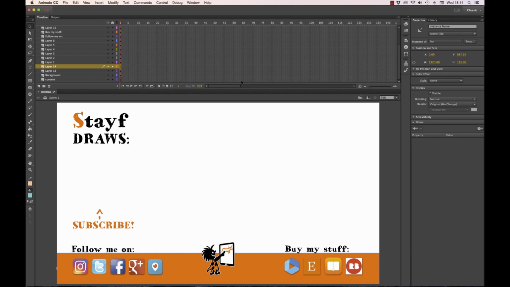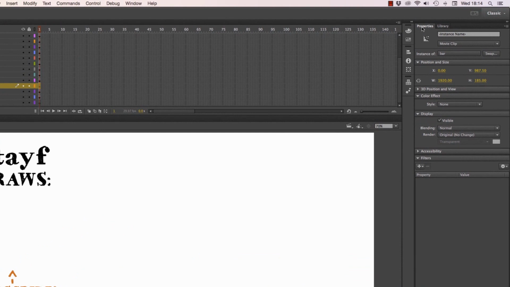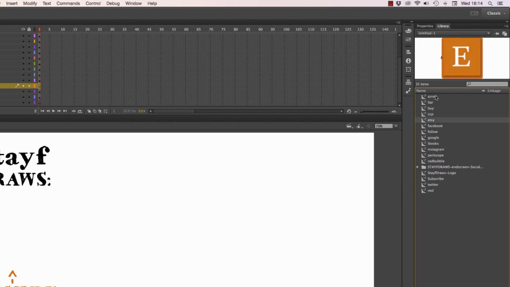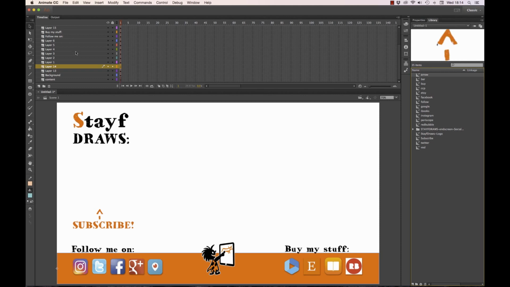So now I have converted all of my graphics to symbols, and made movie clips out of it. And when you go to the right, you see the properties, and the properties are the properties of your movie clip or the brush you're working with. And there's also a library, and in the library you can now see all of the movie clips that are in the library now. And what I'm now going to do is flatten all the layers. So I'm going to select all.